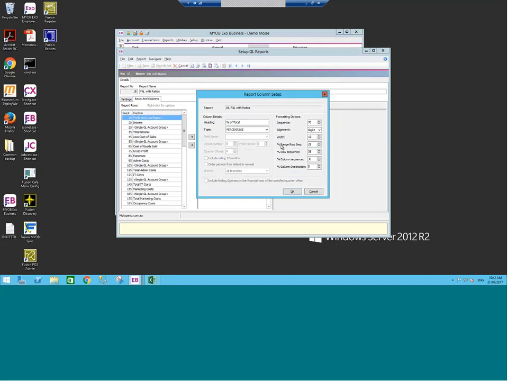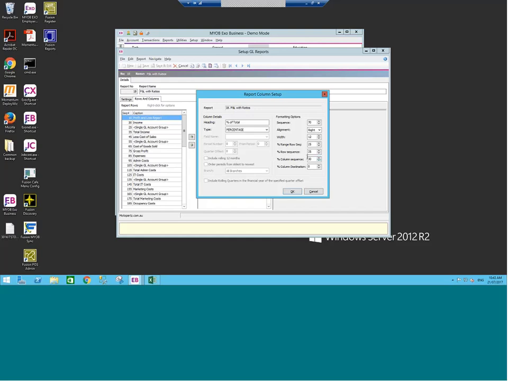So the percent range row sequence is what rows in the report are we showing this percentage against? So we've said 25 to 35, so the income data and income total.